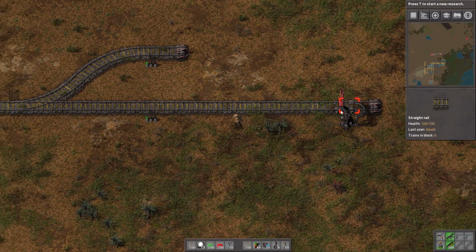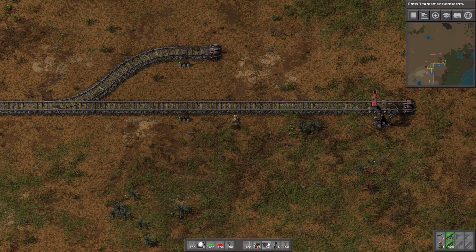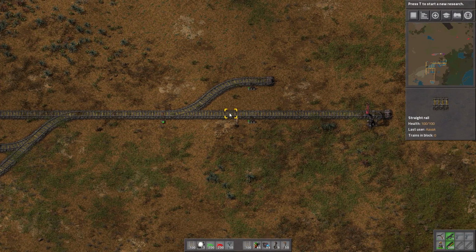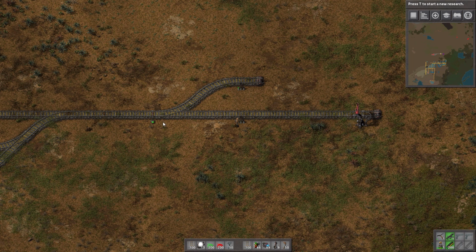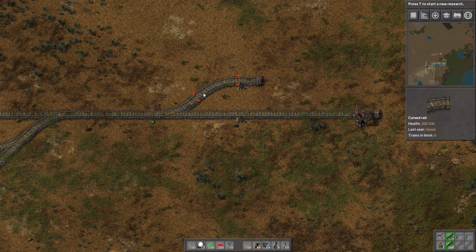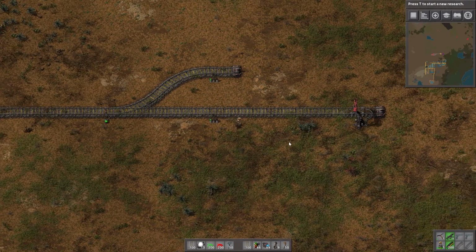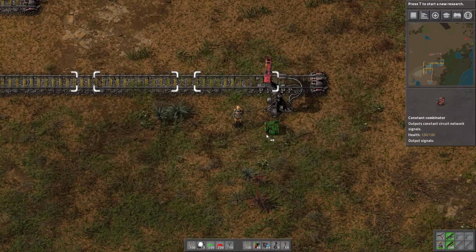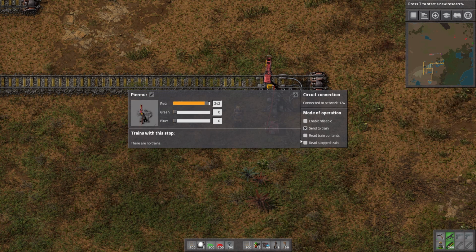But the idea here is that my fluid wagons can fit entirely in this little signal block. However, my cargo trains will exist just outside of it. It doesn't matter that it's blocking this junction. Normally, you never want to allow a train to block a junction, but that's exactly why this junction is here, so that one of the types of trains will block it. And I'll explain why. Let's just set this little place up to the circuit network, so I can quickly demonstrate the kinds of information we can get from a station.